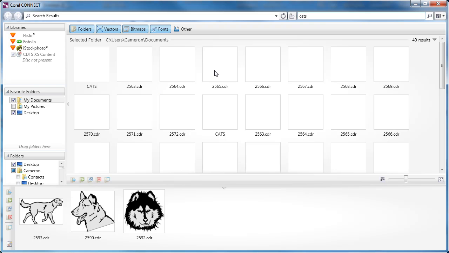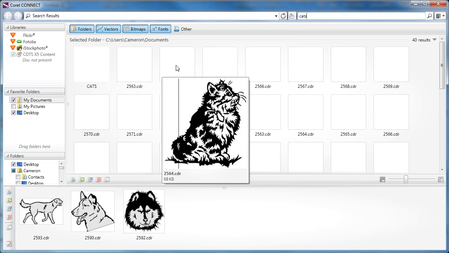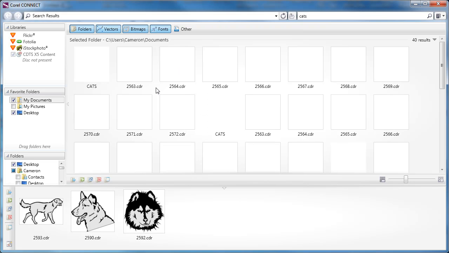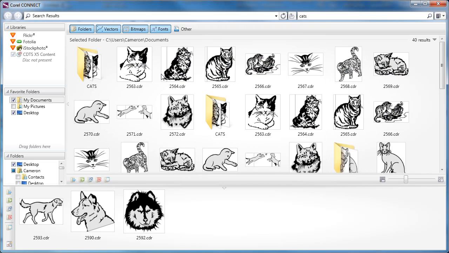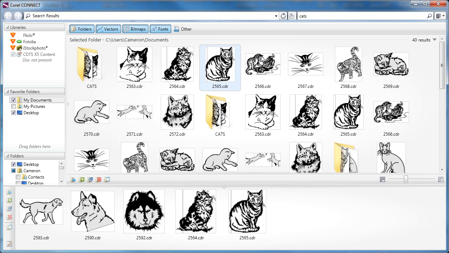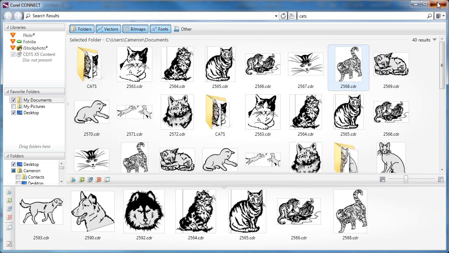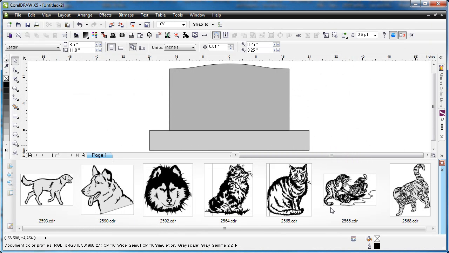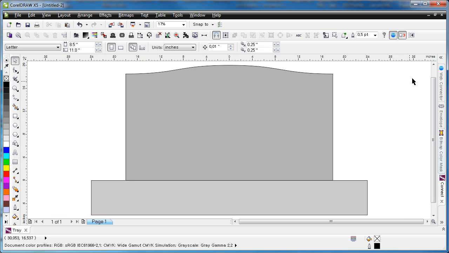And you can certainly make the thumbnails either larger or smaller. But as you just drag these down into the tray in Connect, and when you close Connect, they actually show up in the tray in CorelDRAW. So you can do it either way. But you can still do the scrapbook as well in X5, but it kind of was superseded by Connect, so I just use Connect instead. But anyway, there you go.